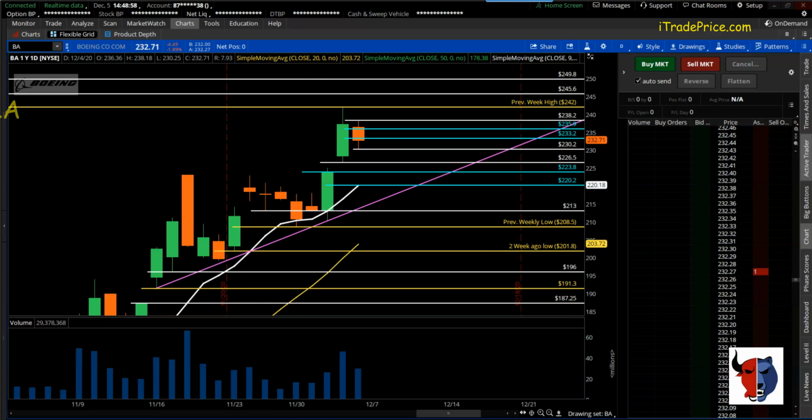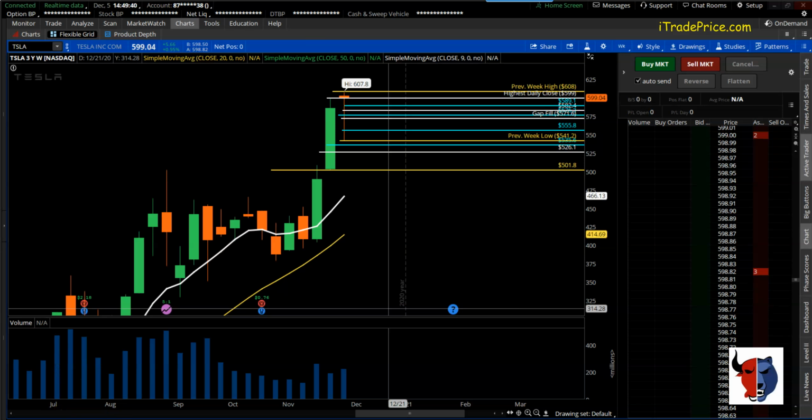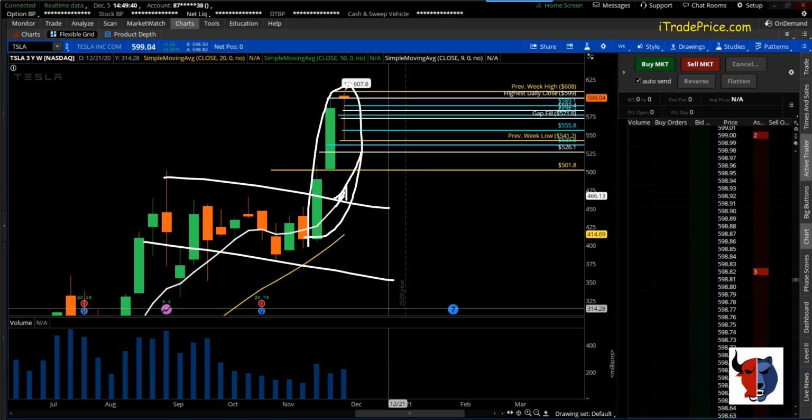Okay, here's the Tesla weekly chart. Nice few weeks of upside move, right here. The moving average has started to point up, sharply up actually, so it can remain like that for a week or so, even if this chart goes sideways or slightly down, while this catches up, so not bad. We did move down this week, but really, the 540 level provided good support, so that's a good sign. We broke out of this flag right here, right, in the weekly time frame, so that's good.